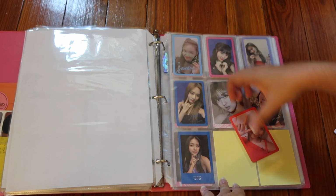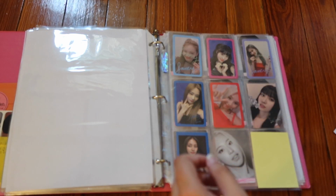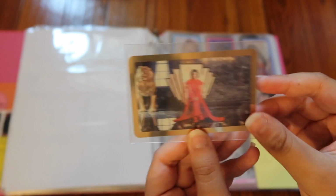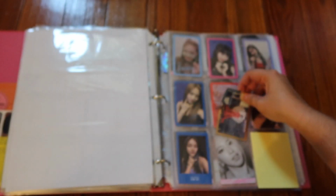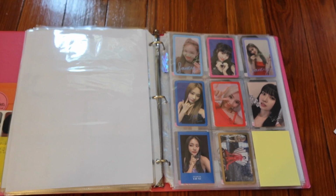So super, super cute. And then I also was kindly gifted a Feel Special card. This is Jonghyun's special card. Oopsies. There we go. So, yeah, I'm going to keep this one as well because, obviously, like I said, if I get gifted something, I'm not going to give it away. And, yeah, I think... Oh, I do have one more thing for Twice, actually.